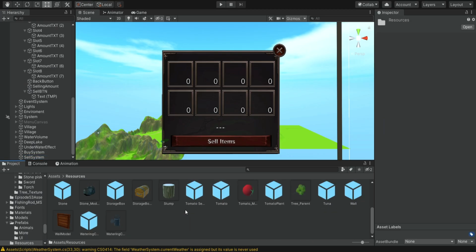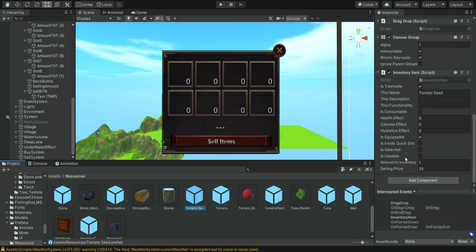So now all of our resources will have this thing over here, selling price, and we already see it over here. I don't know why it has 25, maybe it's from my testing, but it should just show you nothing. Then if we go to the tomato, we can see 0, and this should also be 0. So everything for now is just 0. And then you can add the selling price. So we can go to the tomato seed and just add the selling price.